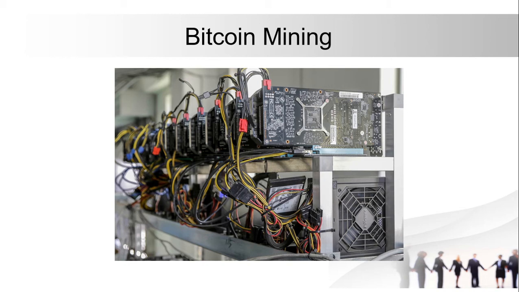Now, this Bitcoin halving thing that happened, whereby the block reward that miners get is reduced by half. What do I mean by that? Every 4 years, when miners get Bitcoin, when they are able to correctly solve a complex mathematical problem, whenever they are able to solve it, they get what we call a block reward.